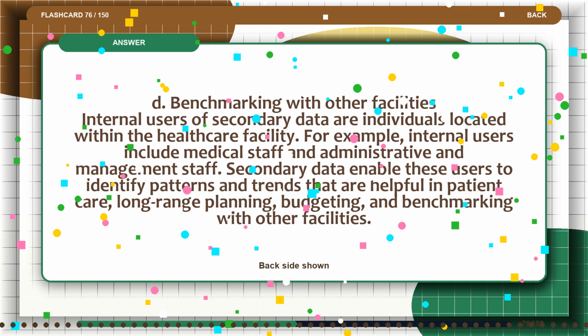The answer is D. Benchmarking with other facilities. Internal users of secondary data are individuals located within the healthcare facility. For example, internal users include medical staff and administrative and management staff. Secondary data enable these users to identify patterns and trends that are helpful in patient care, long-range planning, budgeting, and benchmarking with other facilities.